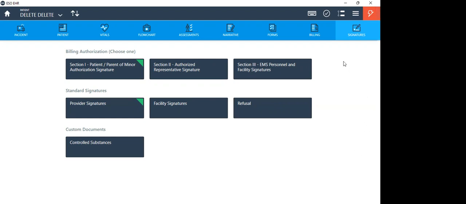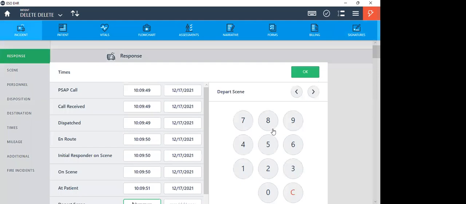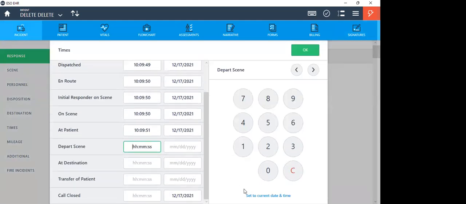All right, so as far as my report goes, I think I'm done, but I need to validate to make sure that I've taken care of everything. So we're going to go up here to that circle with the check mark. And it looks like I have 3 issues to take care of. So I have a couple of options. I know these issues are on the incident page, that first page. So I can go back to that page and go find these issues. But even easier, just select the red text and it's going to open your problem. So it'll take me right to it.